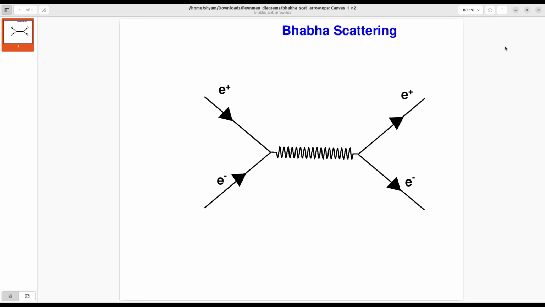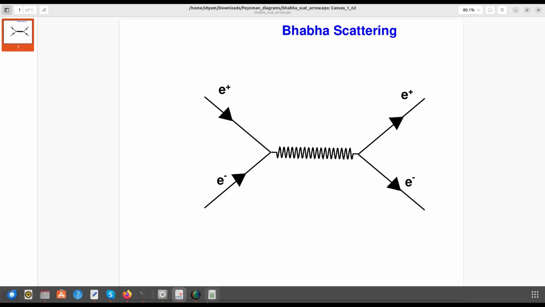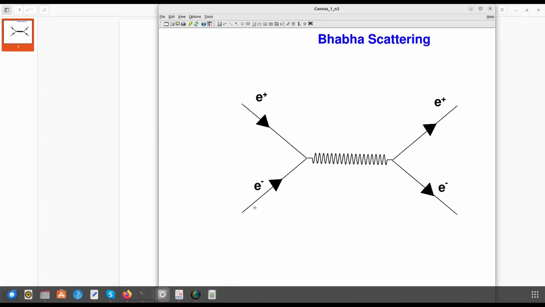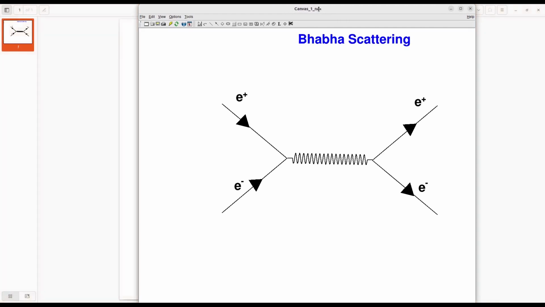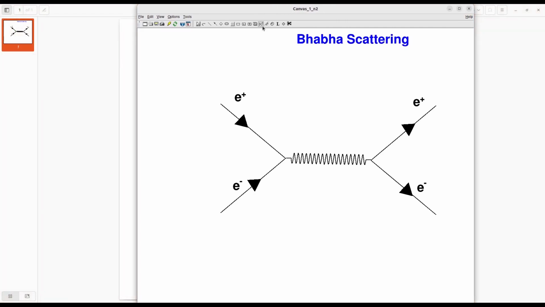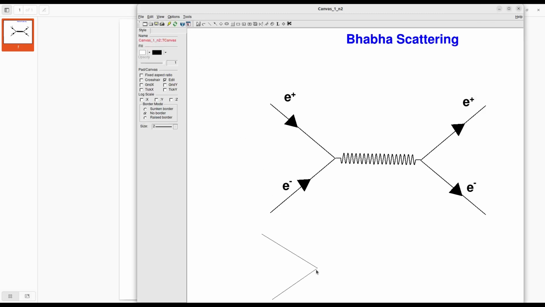Then you can create multiple pictures here also. For example, I will show here. This is for one Feynman diagram. If you want to create another Feynman diagram, you can also do that, then create the corresponding code and fix the minor differences there. So for example, I can do it here, and then I can do the gluon vertices.